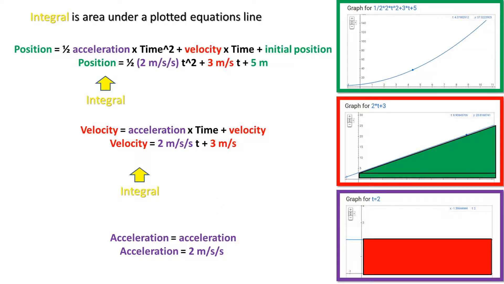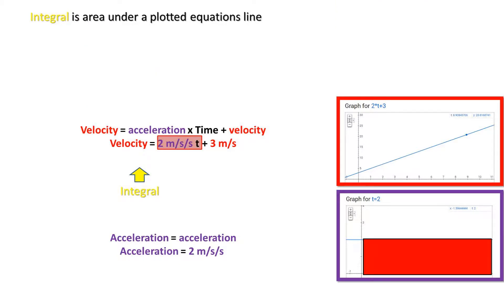Similarly, the antiderivative, or integral, is the area under the line that represents the equation or formula. So the area under the acceleration equation is the velocity equation without the unknown constant, which is 3 meters per second. When we don't know what the constant is, we designate it with a plus C when integrating. Notice that the acceleration times time portion of the velocity equation is that of the rectangle formed by the area under the line of the graph of the acceleration formula.